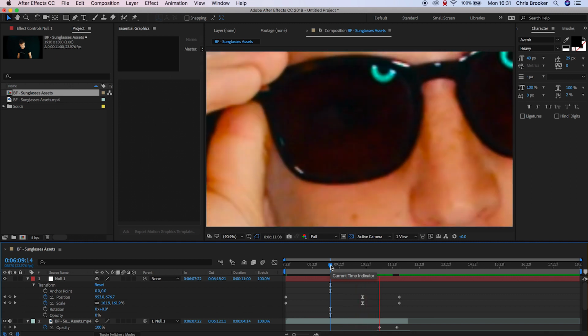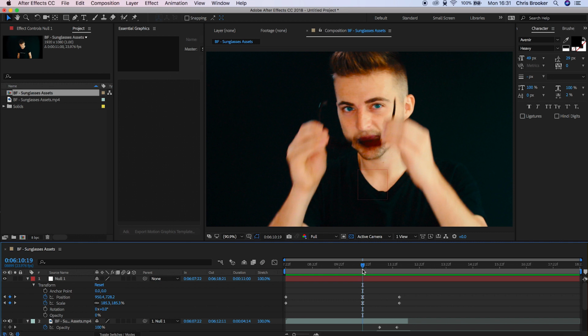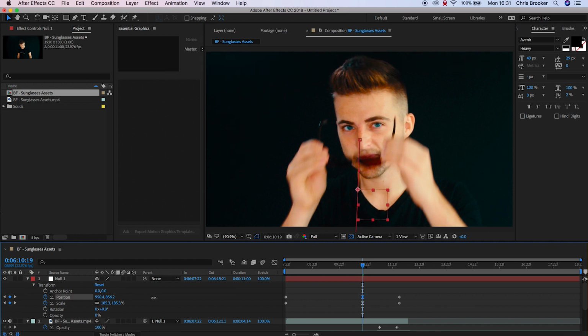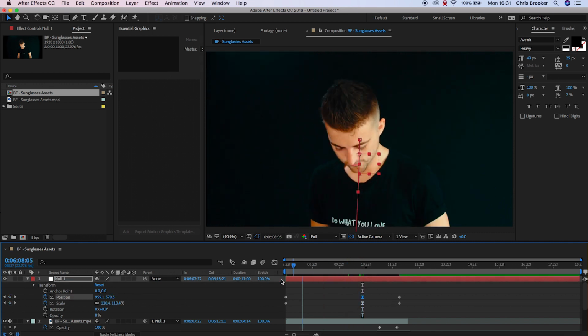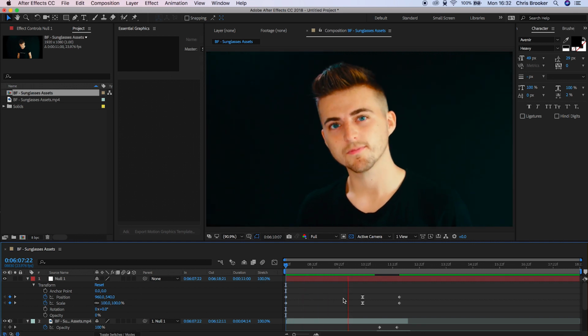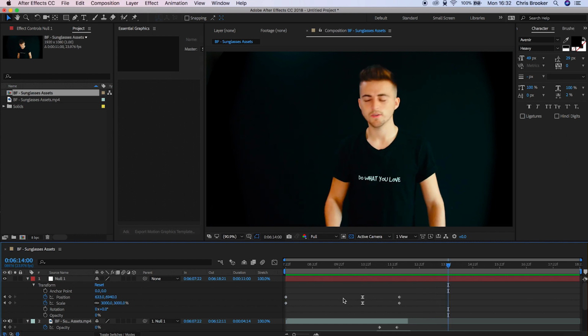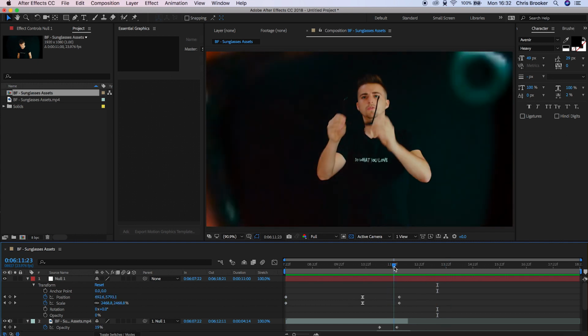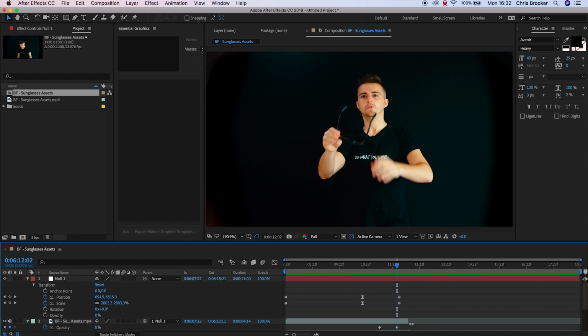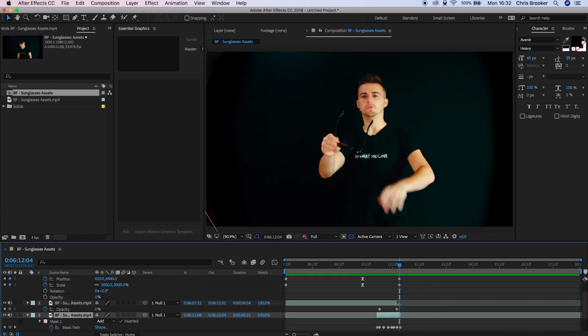And then I'm just going to adjust the position of the second set of keyframes, that's the middle keyframes, and I'm just going to pull that down so that my hair is in the shot. So now if you play this back, slow zoom in, I look up, sunglasses come up and the camera travels right through the sunglasses. But there is still a little bit of mess just as we're coming through here. So we're just going to crop that sunglasses layer just a touch. And there we go. That is the effect now complete.